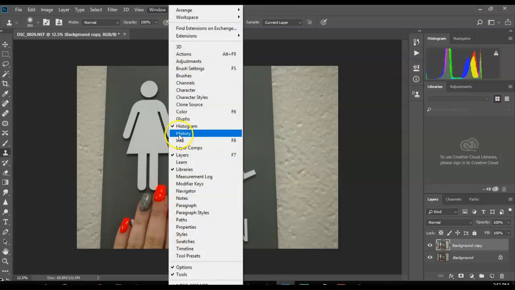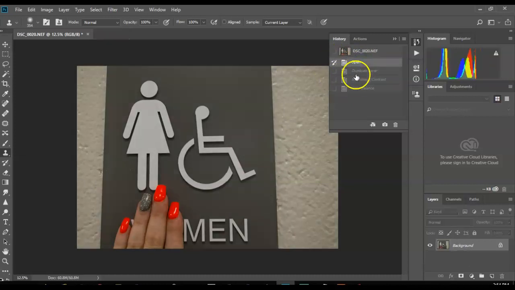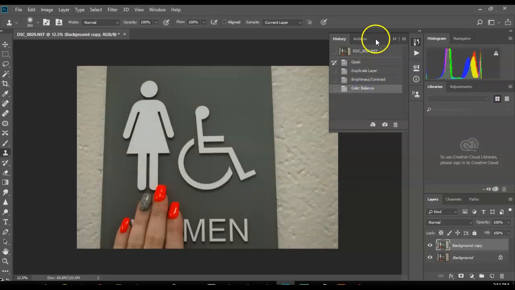Sorry, History. And it will bring up a window with all the things that you've done. So you can go back to that. The only problem is that once I close this out, it deletes all the other stuff that I've done, which I don't want to do. So I'm going to go back to here.